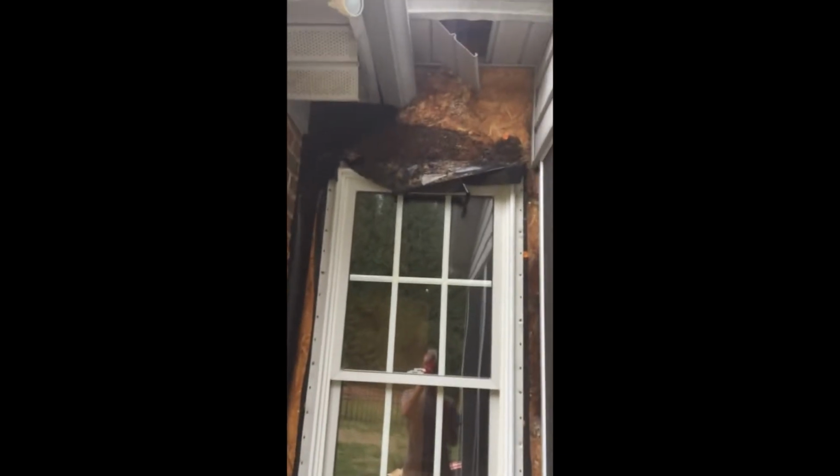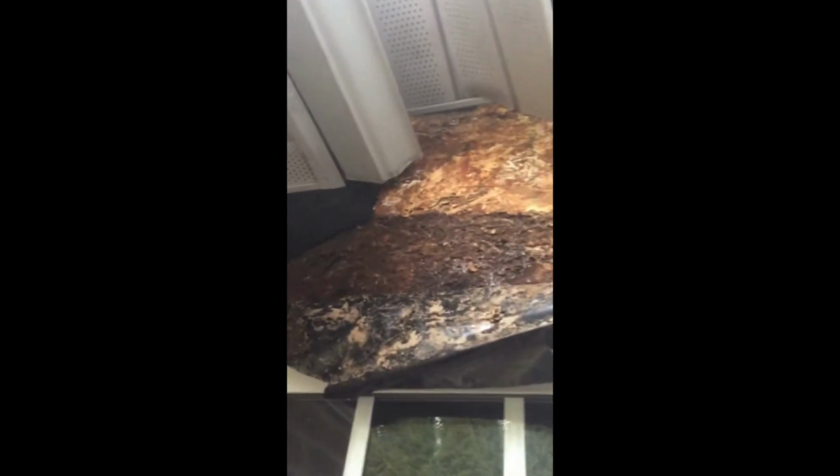It might be a little hard to follow, but you can see all that bad stuff right there. And I pulled off that piece of soffit right there. And inside is some leaking. Let's see if you see that gutter up there. Okay, yeah, you see that gutter? Right there? So right behind that gutter is some support. There's some structure in there.